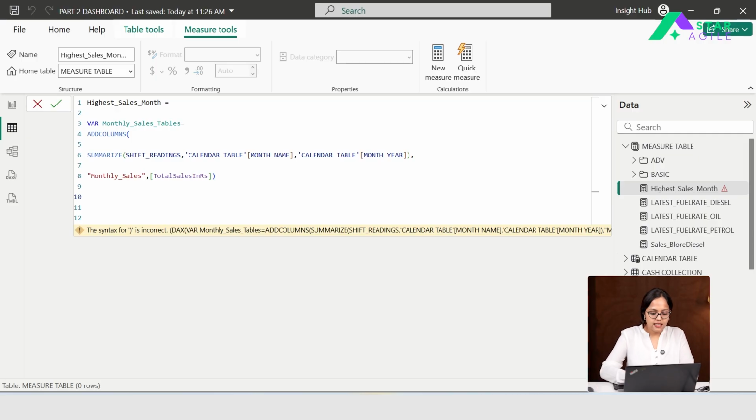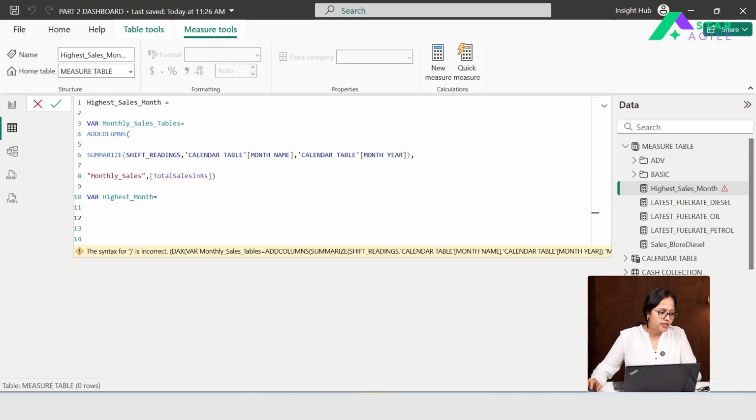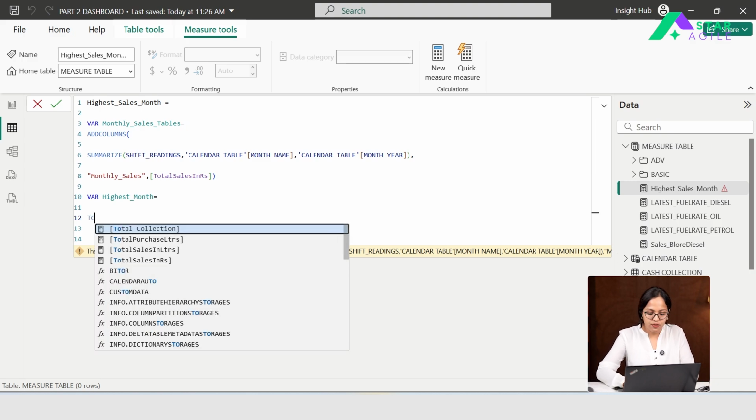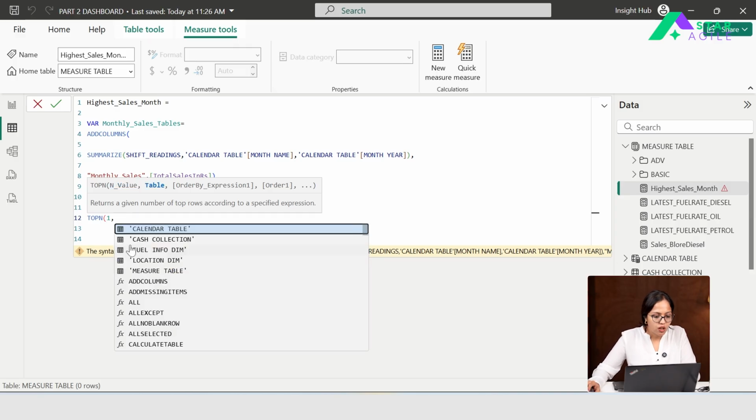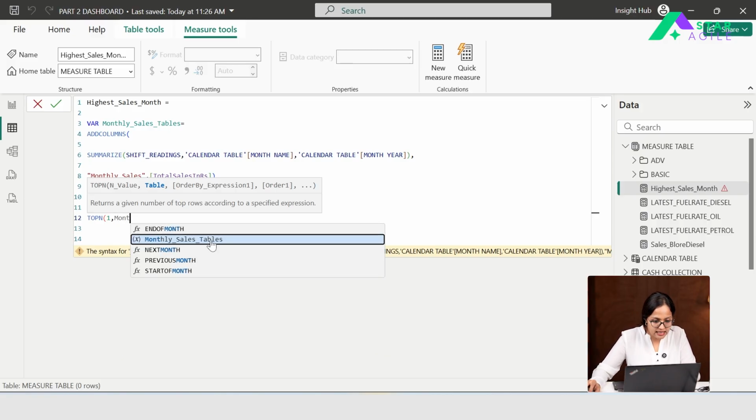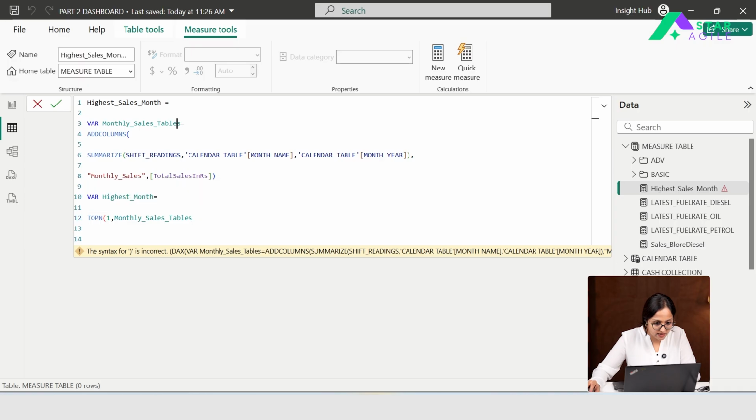Now next, let us try to create a variable which will fetch this highest month. Highest month is equal to, so here I'm going to use a TOPN function. As I told you, I'm going to use a TOPN function where the N value is the first value. And I'm going to order by this table, which is the monthly sales table, which we just created, right?